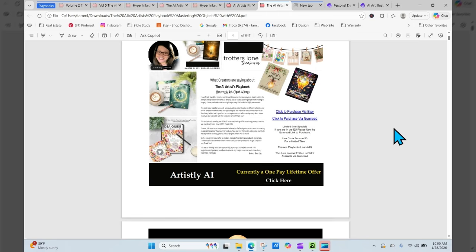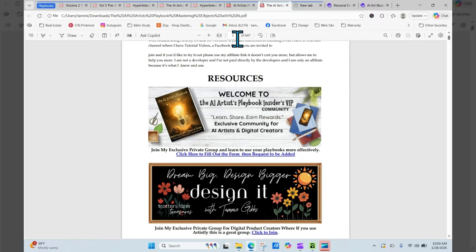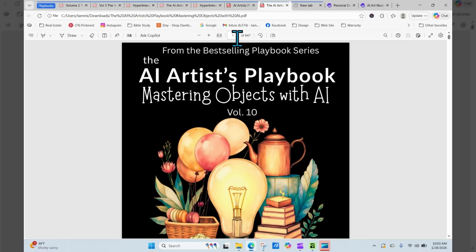If I missed some things, I'm sorry. But those are the things that will help you out, and you can see how they're each divided up and have all those little things. There are even bonuses at the end that give you extra information on crafting your prompts.